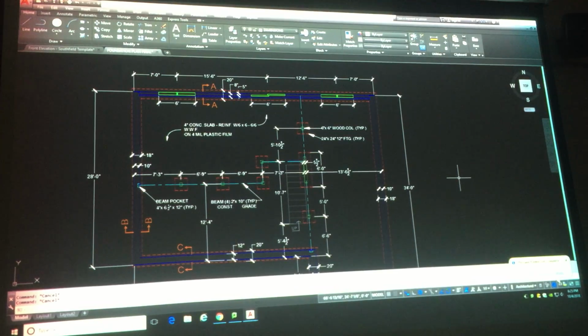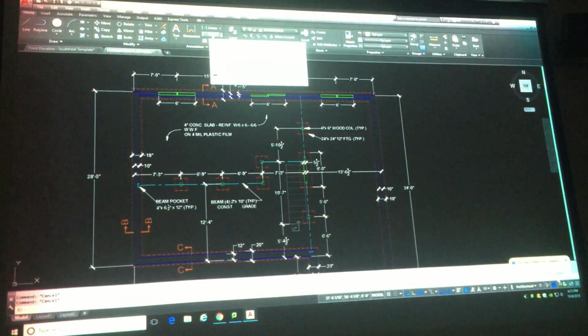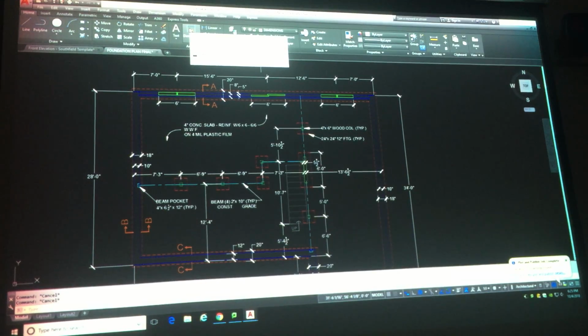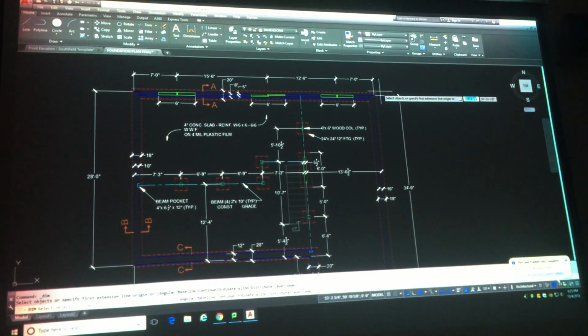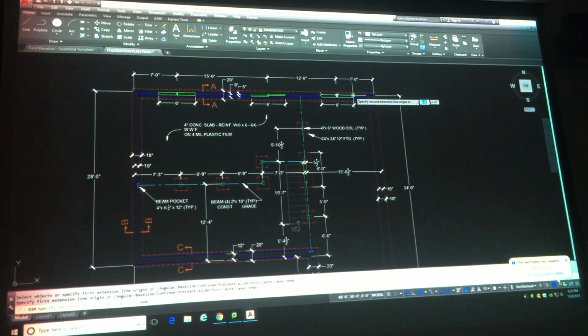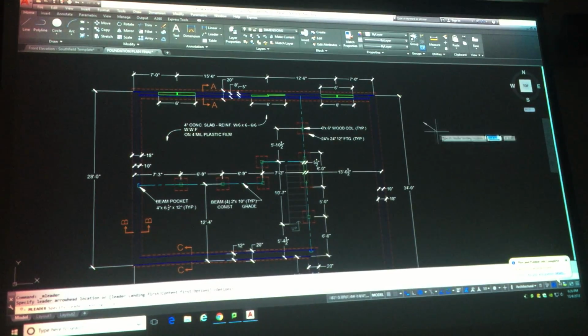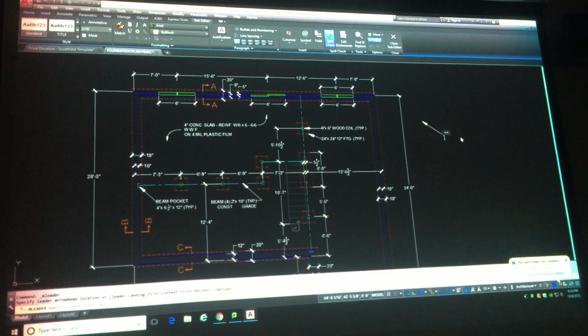Okay, so I've got that. Now the next thing I want to do is put in a leader. Your leaders are right here. Your leaders are actually a note with an arrow on it. That's what they are. Dimension allows me to dimension any particular item. So if I grab this window here and this window here, boom, I've got a dimension there. I just put that in there. If I want to put in a leader, I click a point and drag it over, and I can say, hey, this is a leader.